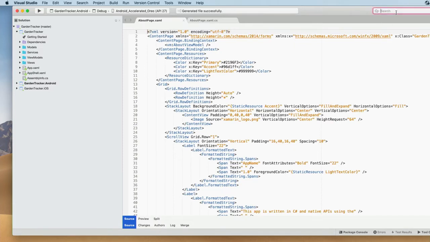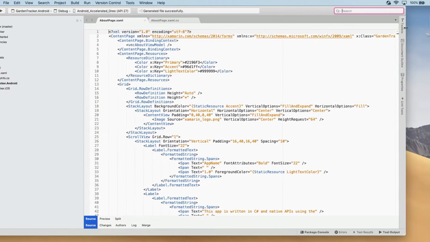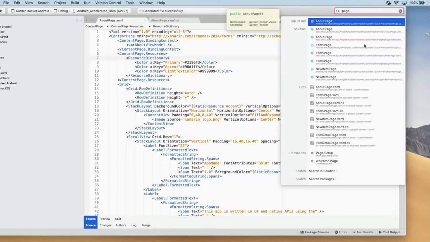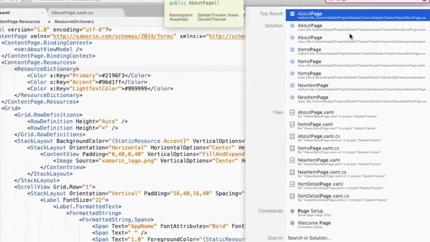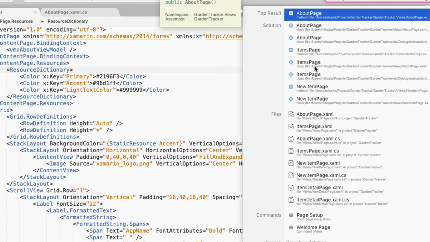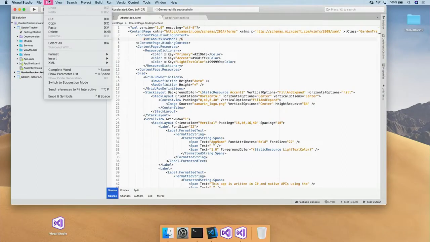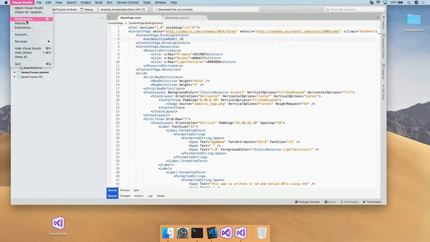And up here, we have the global search, which will find pretty much anything. You can activate that with Command-Period, and you can type the name of files or types or commands and activate them from that. We also up here have the Mac menu, of course, and preferences and extensions.